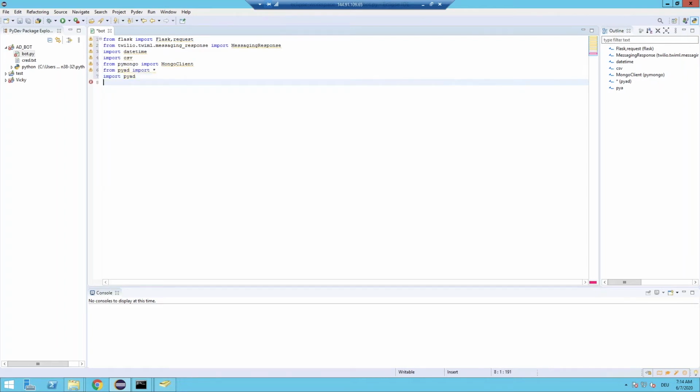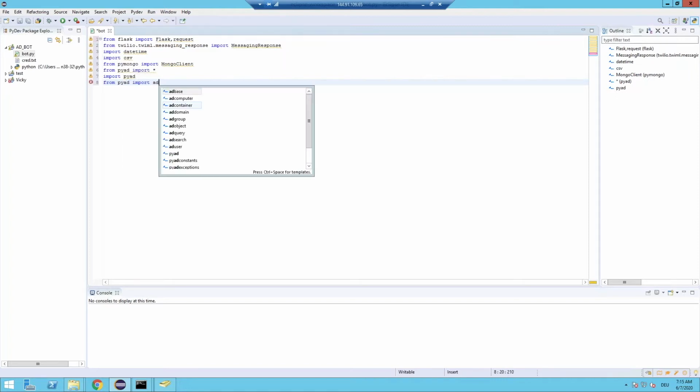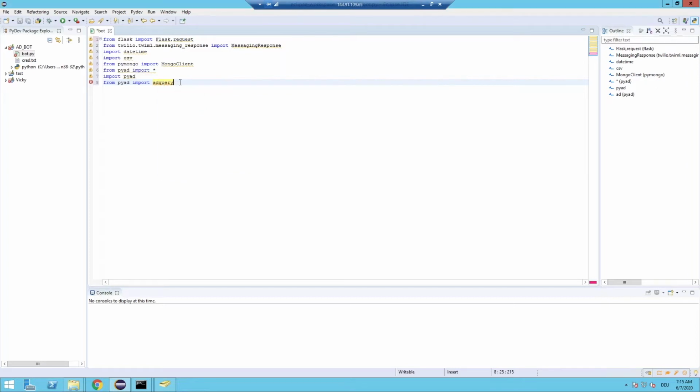What else? I think we can also use from pyad import adquery. That's it. If something else is required, we'll import it then and there.